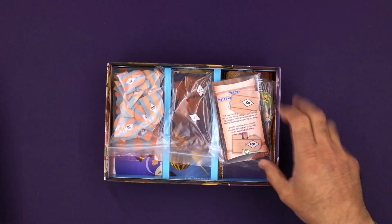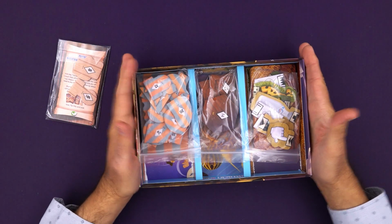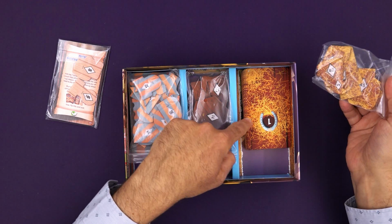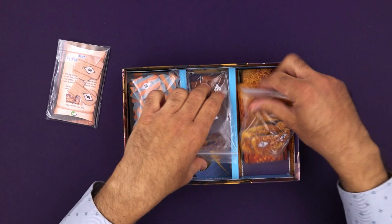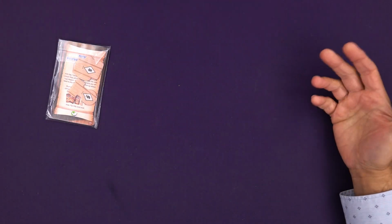And what you can see is that every set of this Unlock Kids, because there is no app, consists of both a deck of cards just like the normal Unlock games, but then also a set of tokens that you are going to use to interact with the game in different ways as you play.